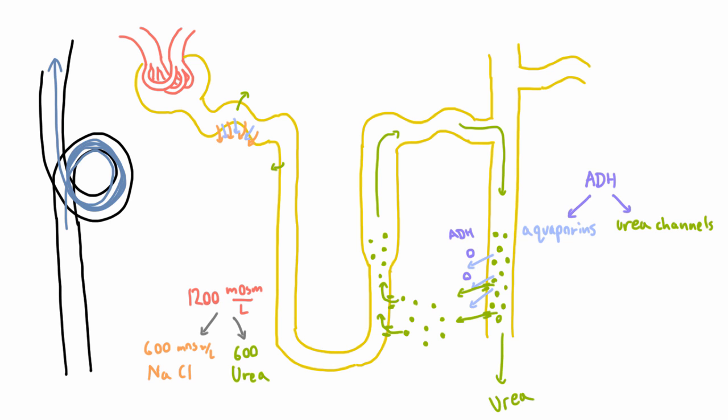And that's critical, because your body produces a lot of urea every day. And it's a lot of solute. And if you couldn't get such a high concentration of urea in the urine, then the only way to excrete enough urea per day would be to excrete a much larger volume of urine. And that means you would lose a lot more water. And water is scarce. You don't want to get rid of it.